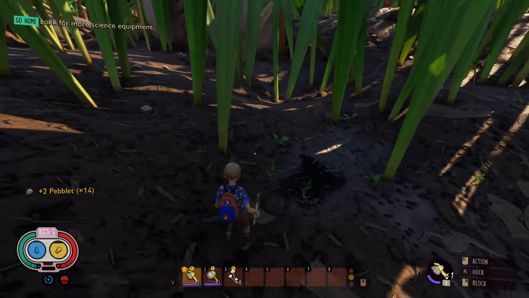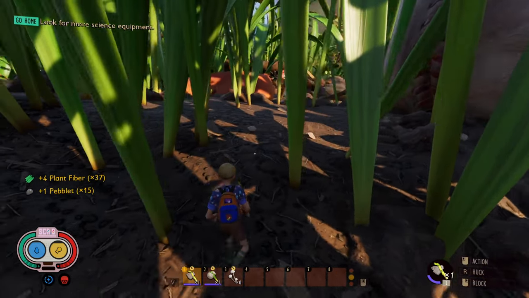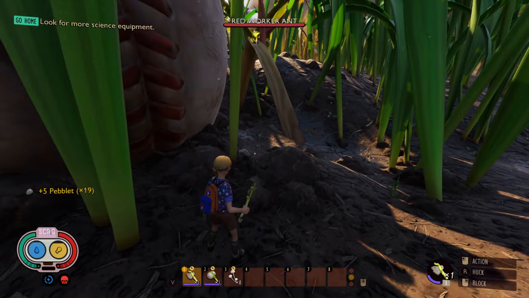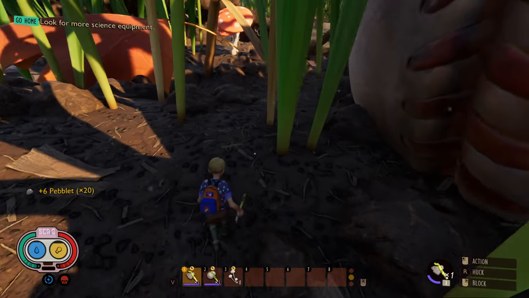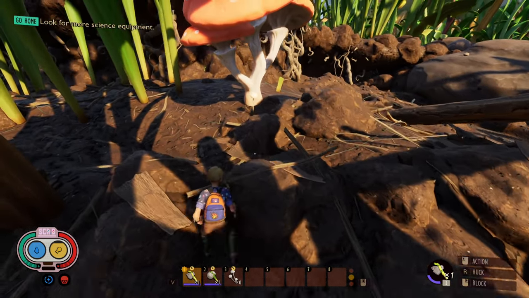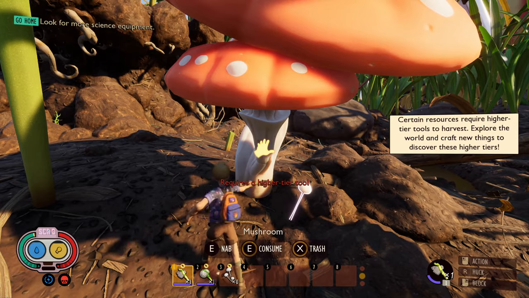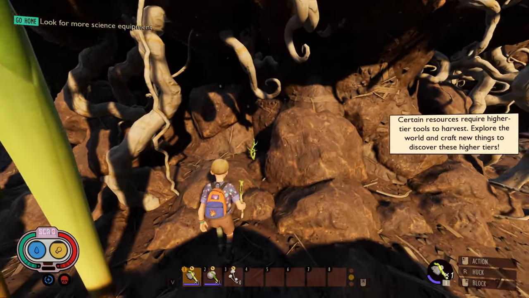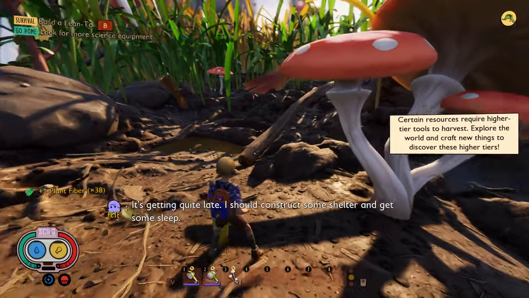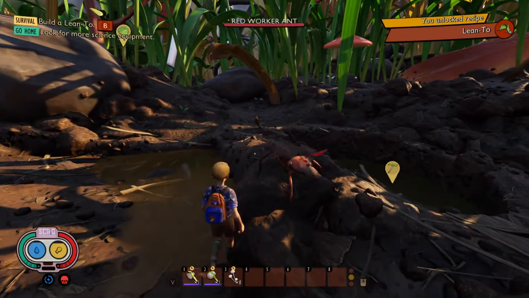Grab everything I see on the ground, pretty much, right? Well, it looks like the ant's not killing me, so I guess that's a good thing, right? Fire tool. What? Punch the snoozy black bugs around it. I should construct some shelter and get some sleep. Okay.